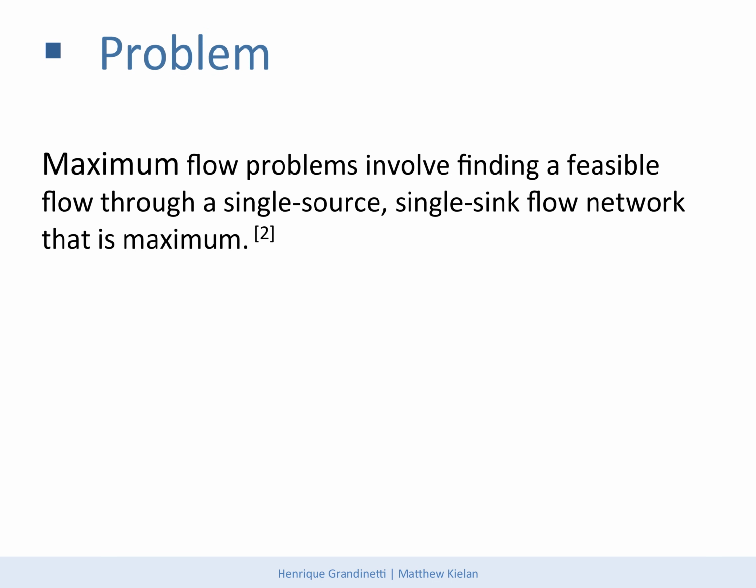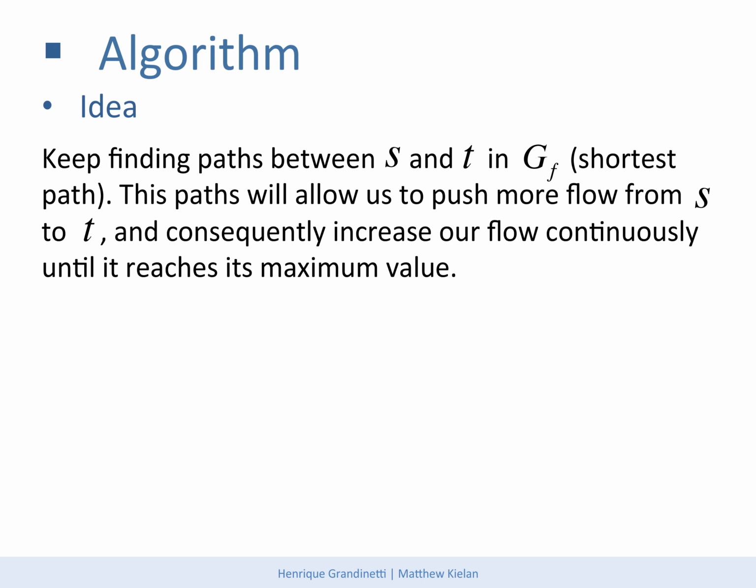Now we are ready to state the problem formally. Maximum flow problems involve finding a feasible flow through a single source, single sink flow network that is maximum. The Edmonds-Karp algorithm is iterative, and it works by improving the result of the last iteration in order to obtain the optimum solution.